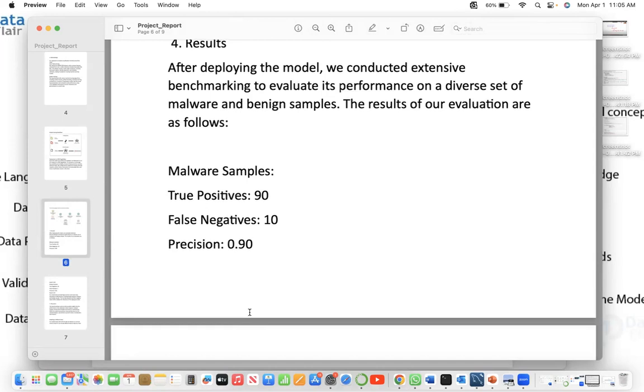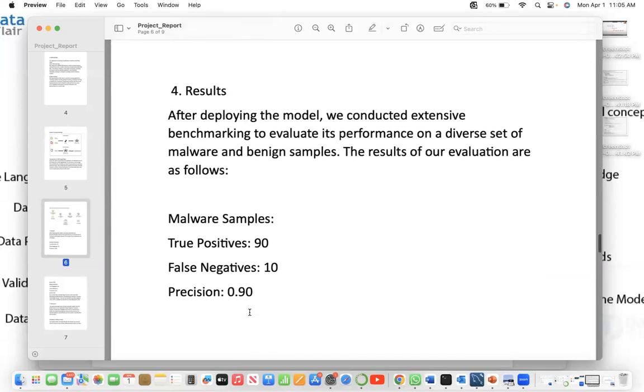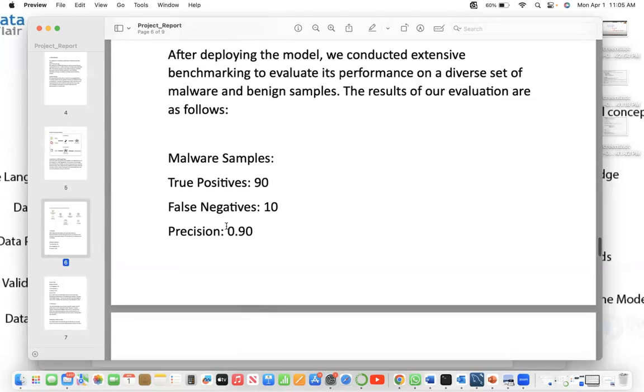That's our results analysis. However, further analysis is needed to understand its behavior in diverse datasets and potential vulnerabilities to adversarial attacks. That's task 3, benchmarking the results. These are our benchmarking performance results.